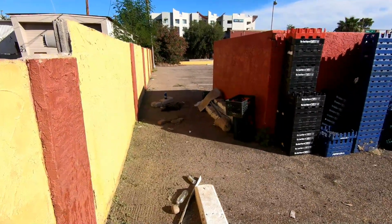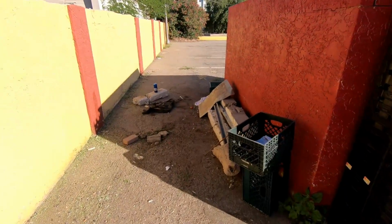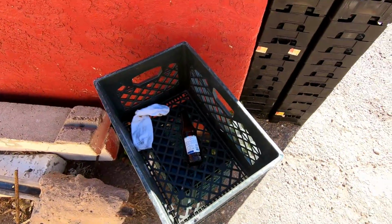This is something else that I'm seeing a lot more of pop up and down Main Street. And things like this as well. That looks like it's a crack pipe sitting there. I wanted to poke around back here and film though, because I think it's important that people see this stuff. I want people to understand that things can look totally normal and safe and clean from the street, but if you just go in a little bit, you start to find things like this.